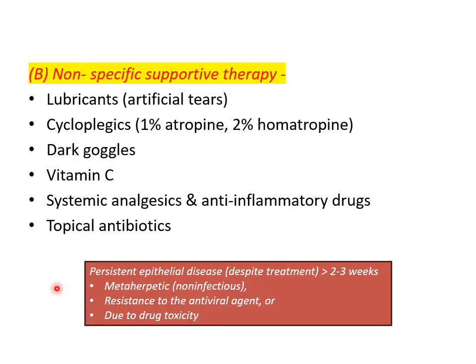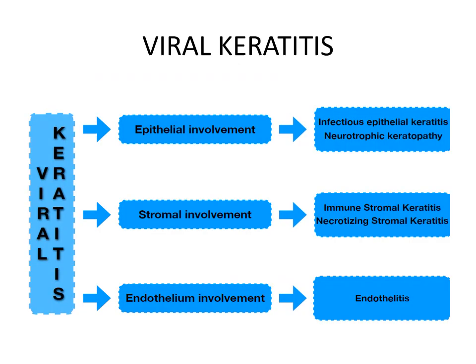Now see, all these antiviral drugs are basically interfering with the DNA synthesis. So they also affect the normal cells. And that is why they have a lot of surface toxicity when used for a very long time. So keep drug toxicity in mind always. And these drugs should not be used when they are really not needed, such as in cases of pure stromal or endothelial keratitis. Unwarranted use of these drugs is not justifiable. So that completes our infectious epithelial keratitis.